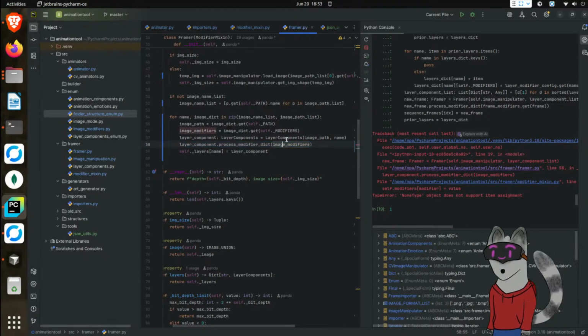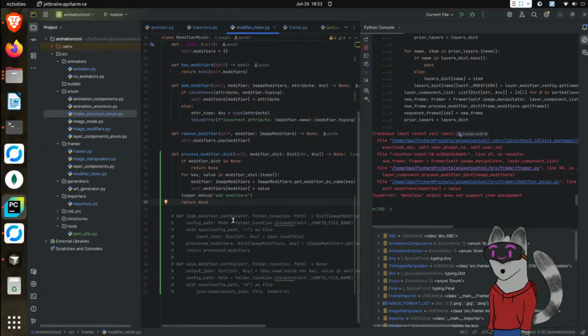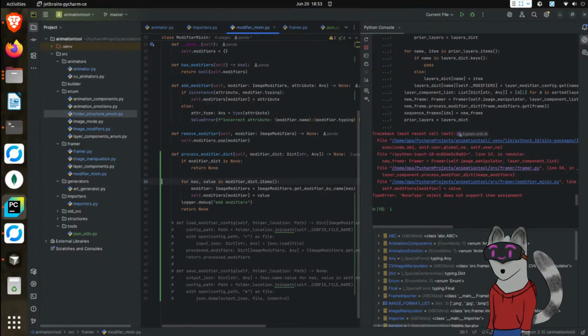But I thought I put in the mixin: if the dictionary is none, then return none, just skip it. So why is it throwing an error here, especially saying there's a NoneType? It's complaining about this bit right here.